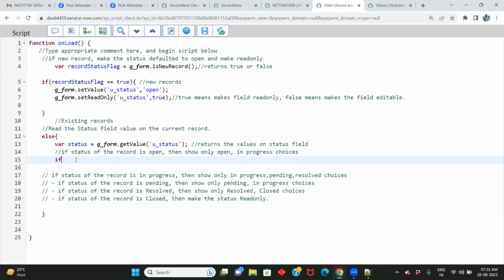So verify if the status equals, put it in single quotes, open, right? Status is a variable, that's why I'm not putting it in single quotes. Variables should not be placed in single quotes. A variable should be without single or double quotes, and the value should be in single or double quotes.